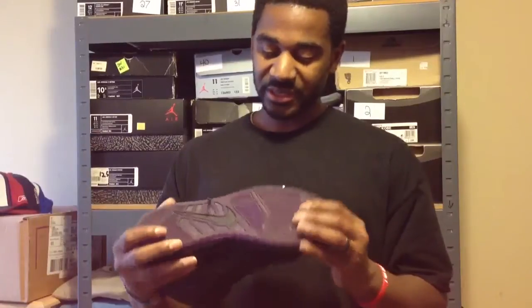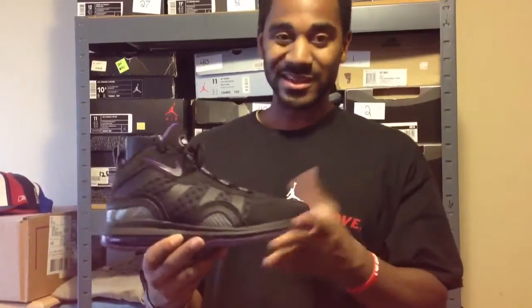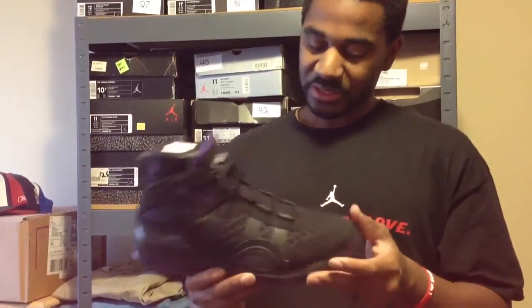Moving down here to the outsole, again, it's the same tooling. So you've got a lot of herringbone on the shoe. Traction was pretty good, even on less than dusty or less than clean courts here. So I didn't really have any issues out of that. My issue with the midsole was really just transitional, from when you're making a transition or whatever.